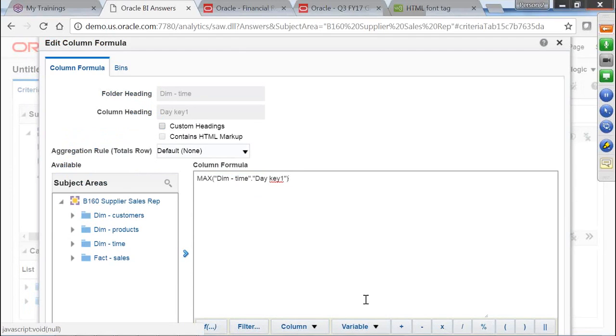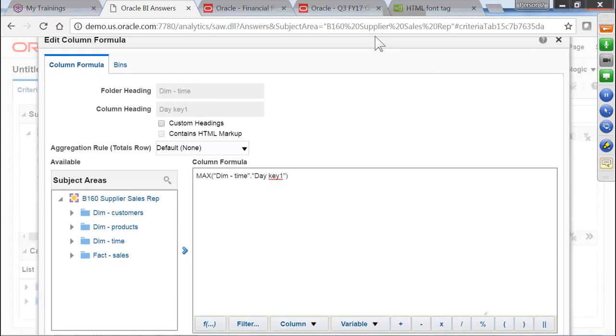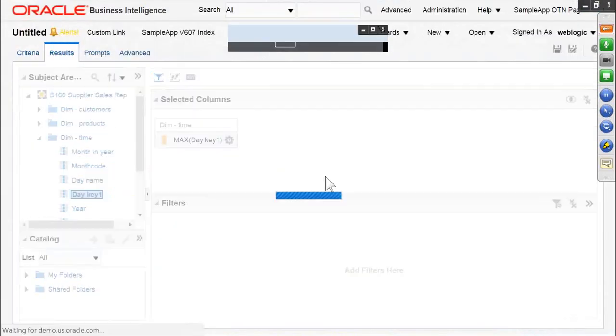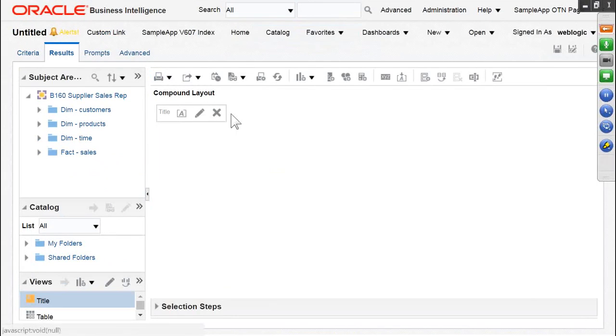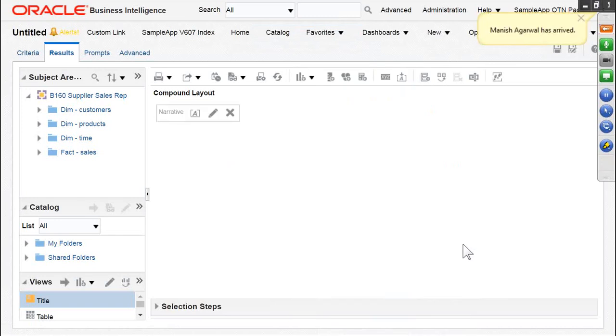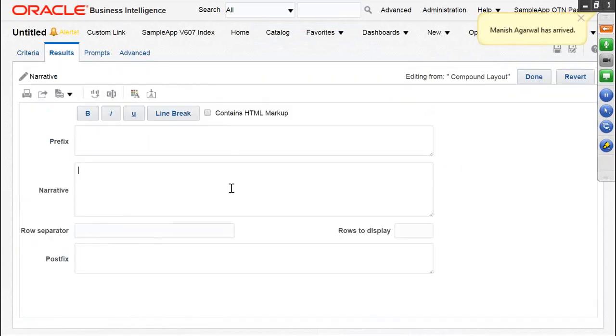Then results. I got this. Instead of this format, what I will do is go to the narrative view and write here.